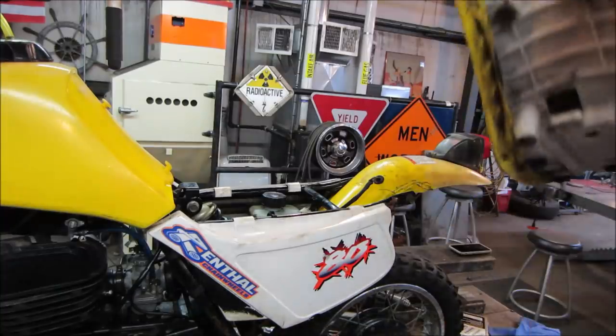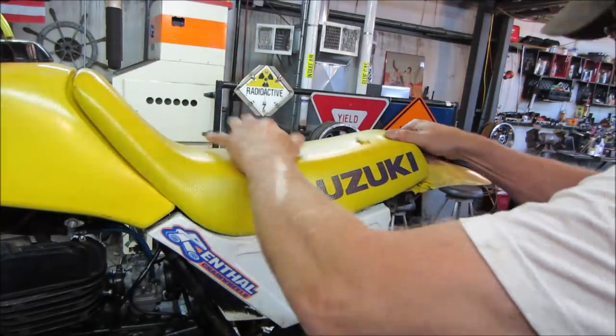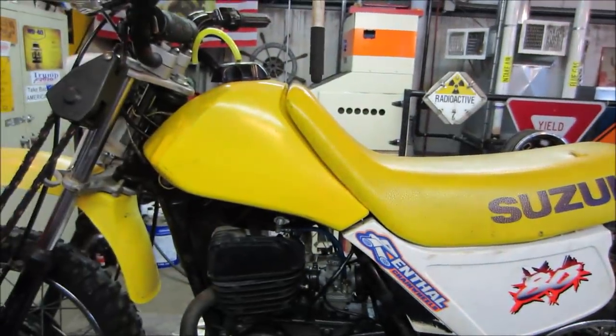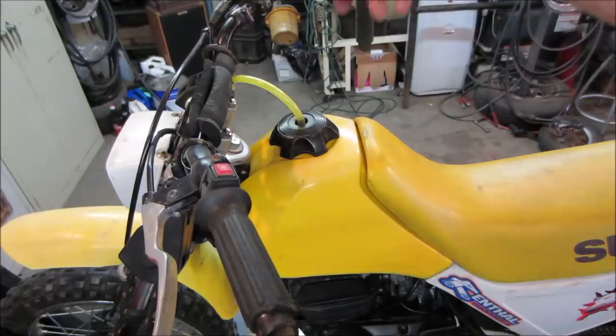Well, I think other than putting some gas in it and oiling the chain, good, and bolting the seat down. We'll get a couple of bolts in that. Put some gas in it. Actually, we'll leave the bolts out of it for now in case we want to go hop it up and see if there's any issues. Let's get some gas in it. Fire it up, see what she does.